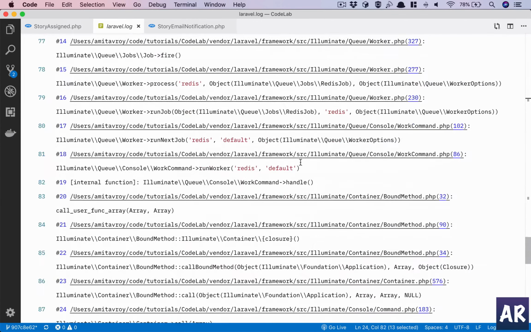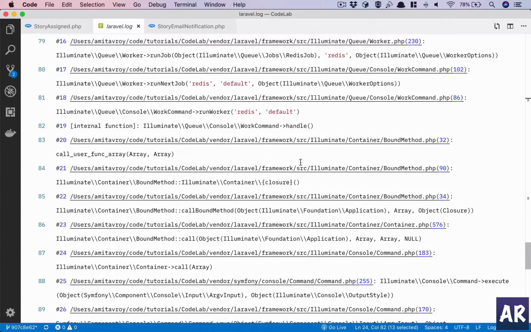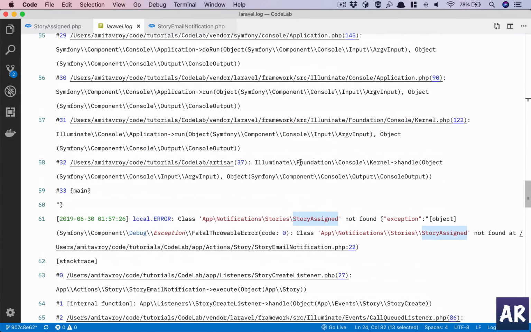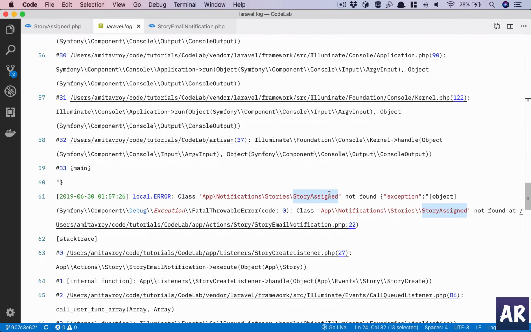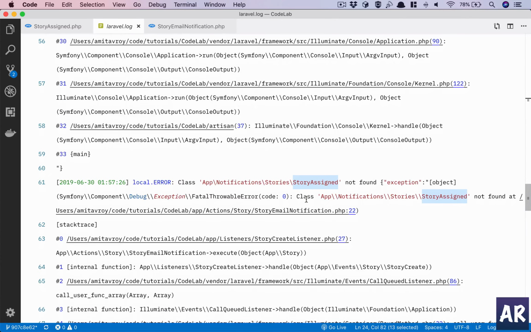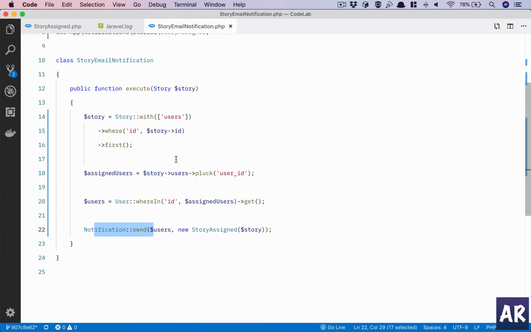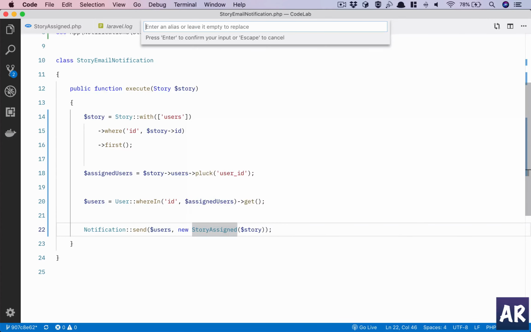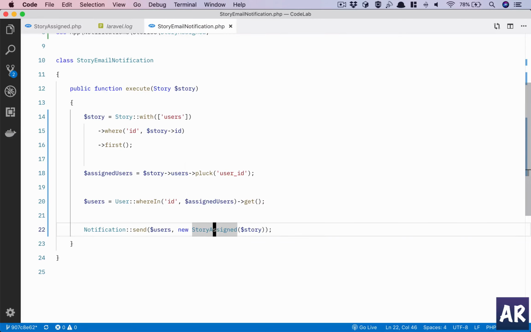Says story assigned. Is this the last error? I didn't clear out my log file. Yes, I think class this not found. That's interesting. Okay, I think this is where control I isn't.